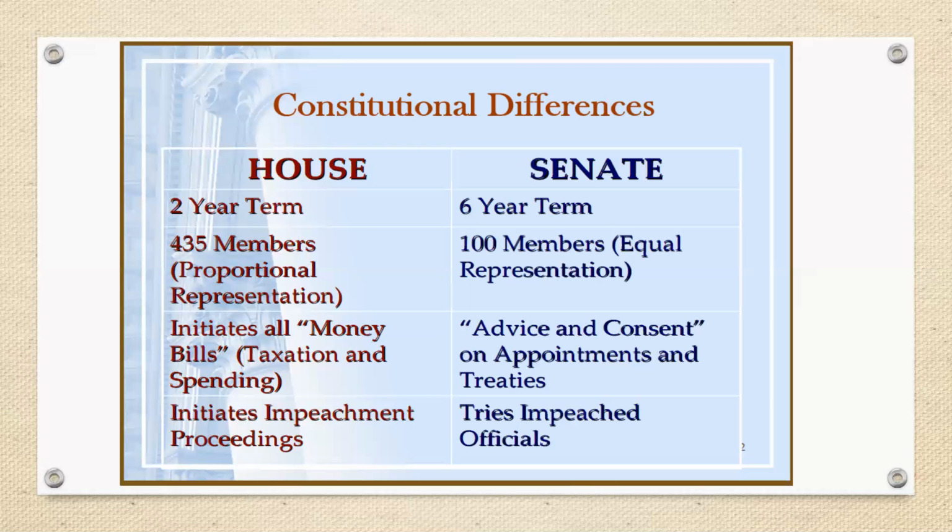The House initiates impeachment proceedings. The Senate is the actual trial. So the House basically does all the investigating and all of the accruing of information. And then, believe it or not, there's House members that then go to the Senate and present the case. So they're kind of like the prosecuting attorney when they go to the Senate. This is what happened when Donald Trump was put up for impeachment.